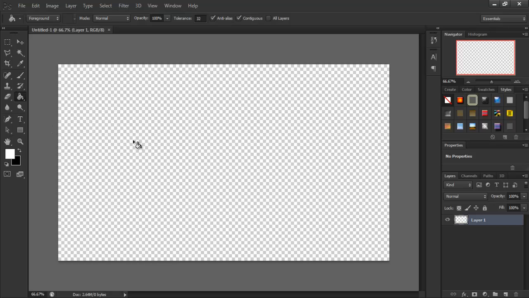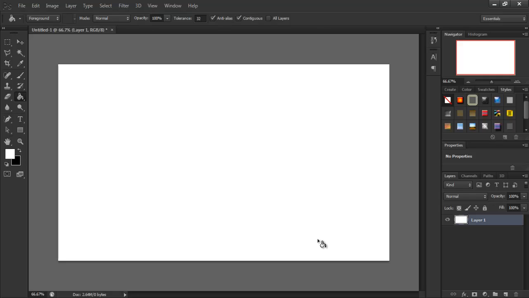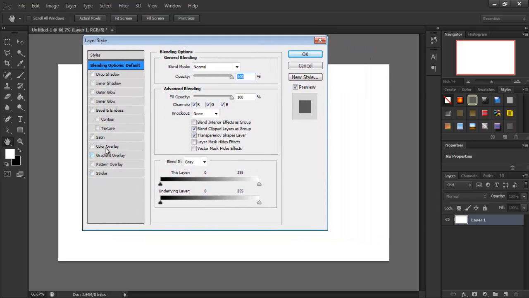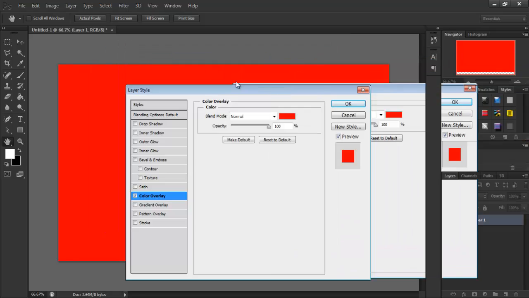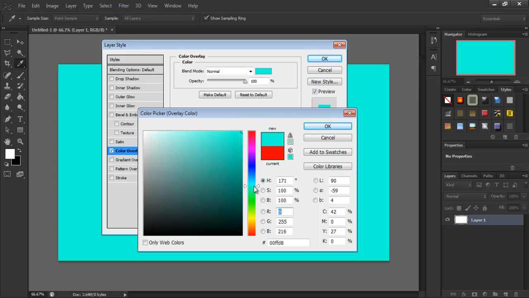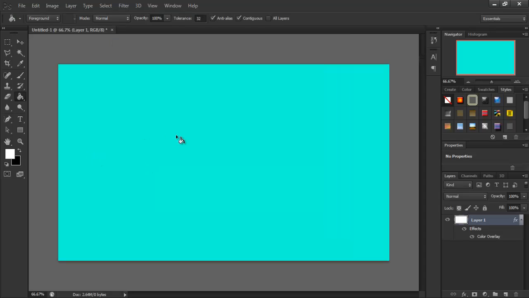Okay. Anyways, you want to click on your paint tool. That's usually what I do, and see, it turned white. Usually this is what I do when I make my thumbnails. I double click this. Once I double click this, it brings up the blending options, and I usually click on overlay, and look, it changed it to red. I don't want to use red though. You click on the color to open this box. I want to use, let's try a blue, because teal is really pretty. And then you click OK. Once you have done that, you are done with your background, unless you want to find a Minecraft background and use that. But I wouldn't really recommend that because it doesn't stand out as well as a color.